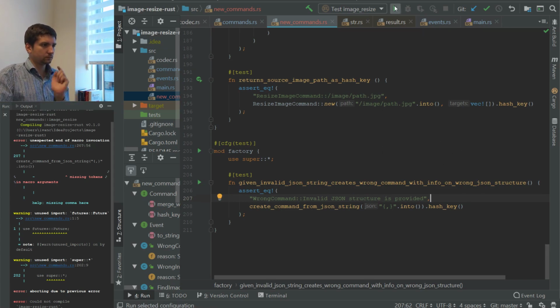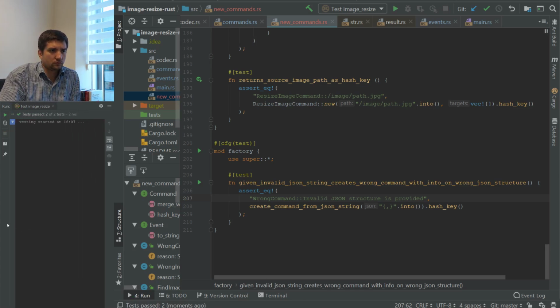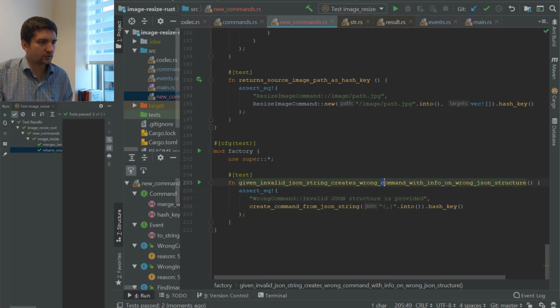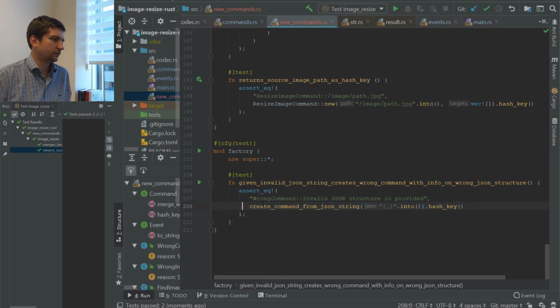Okay, so now it passes. Now it passes, and this code looks absolutely okay for our compiler.